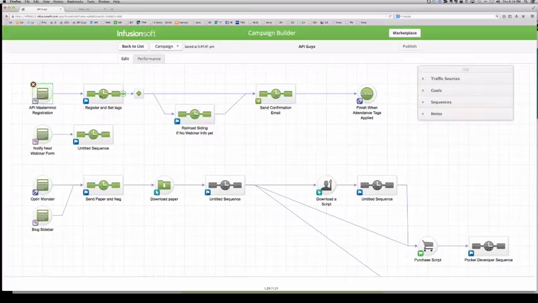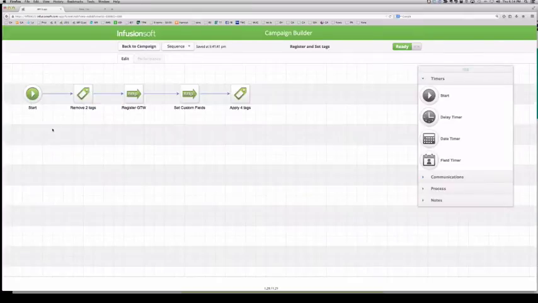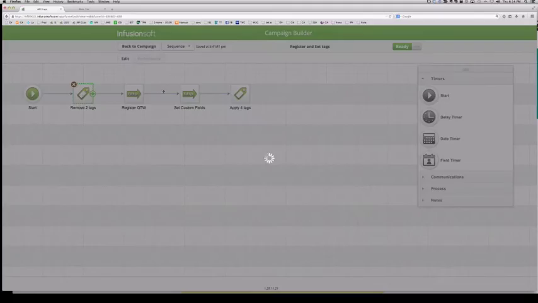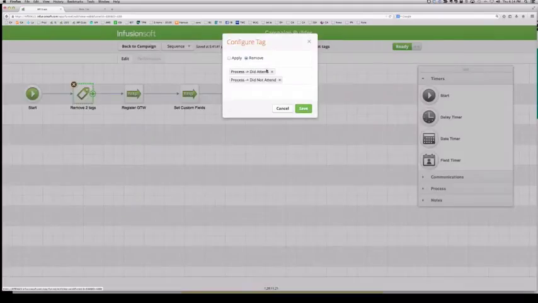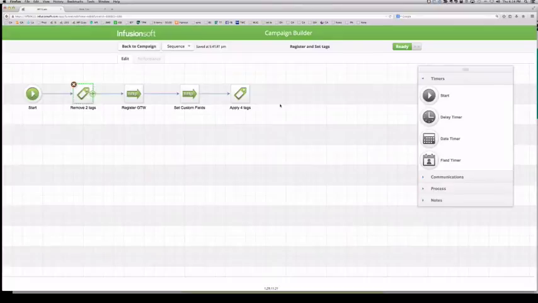So then when we get into this first little sequence here, what we're going to do is, first I start out by removing the 2 attendance tags I've got, did attend and did not attend. Later we add more specific ones, like 522 did attend, 522 did not attend. But to begin with, we use those, and because many of you come back to all of our webinars over and over again, we need to remove them first so that we can apply them later.